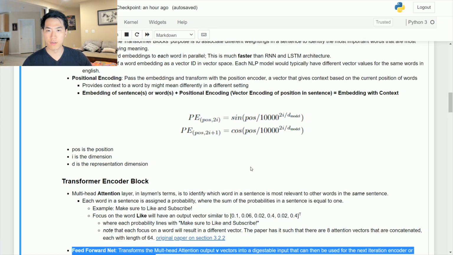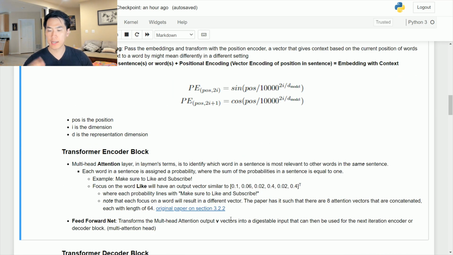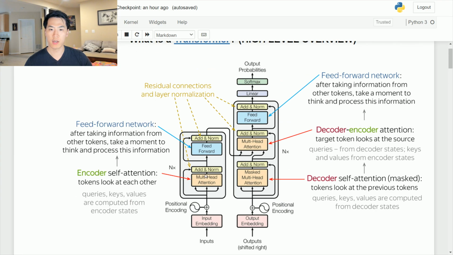Then after that, we have the feed forward network after you actually normalize everything. And you can think of this as a fully connected network where the number of nodes is actually the number of outcomes that are possible. So if you're utilizing, let's say, the English language and you're trying to predict the next English word, there's what, like 3,000 words that are out there inside the English language that are unique. And there just might be 3,000 nodes within that feed forward. And after the fully connected neural network, as we can see here, if we scroll up over here, you can go to the decoder block, or you can go to another encoder block and just repeat that process.